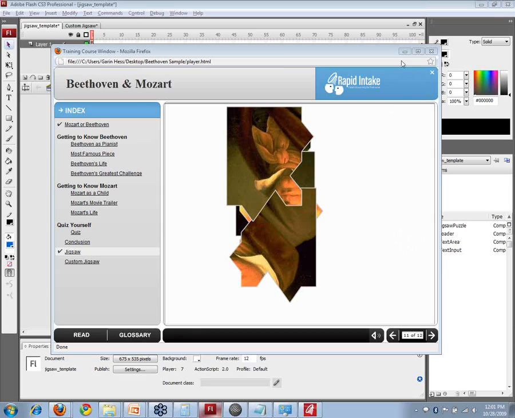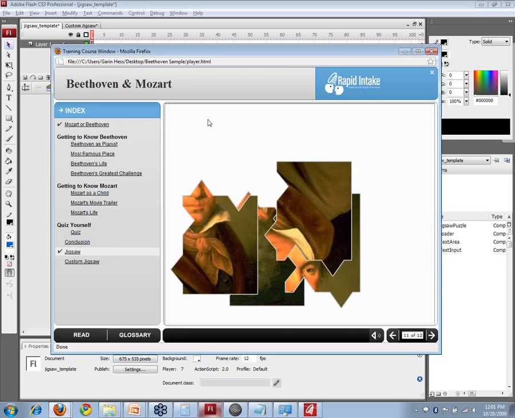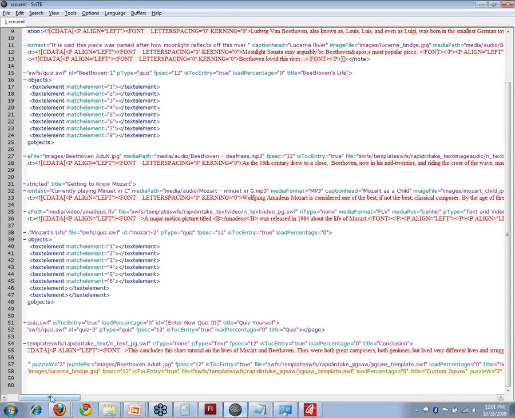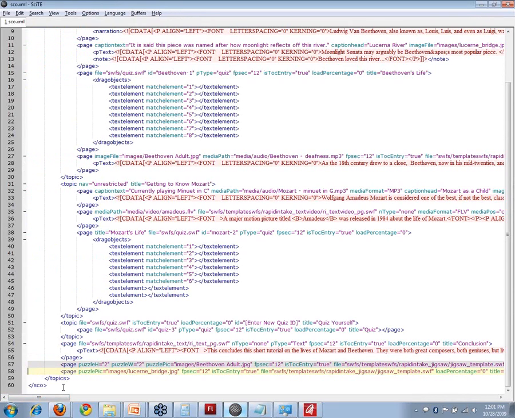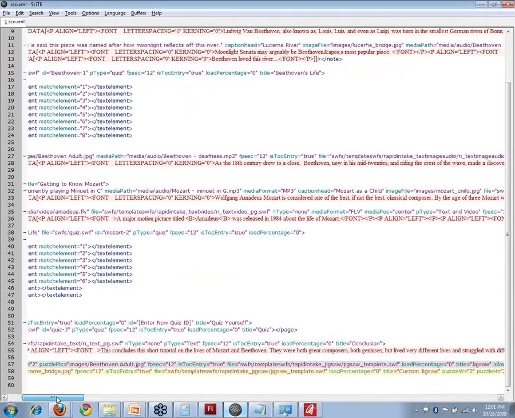Then what happens is, again, when we fill out the form, that writes out the XML, and then when the learner comes in here, they click on Jigsaw, and the player, this is the sequence basically. The player says, okay, here's Jigsaw, here's the current page. The first thing it does, it looks for the file value of the current page node. So let's look at the current page node. We're actually looking at this one here. So we look at the content file value.